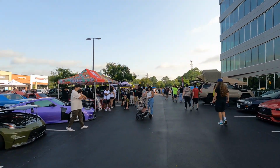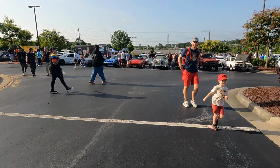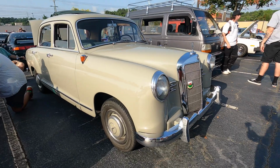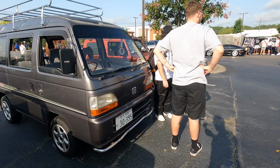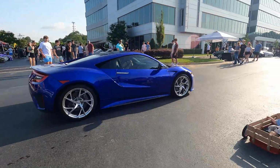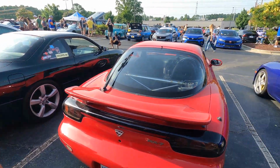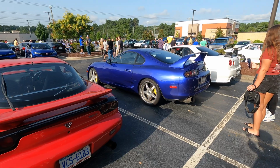Somebody started up something wicked. That was loud. Little Miss has her blanket at least. We saw this thing pulling in, this Mercedes. This thing's cool. Another Honda Street. There you go. Skyline, Supra, RX-7. Kind of the trifecta right here, if you think about it. And it's red, white, and blue. That's kind of cool.